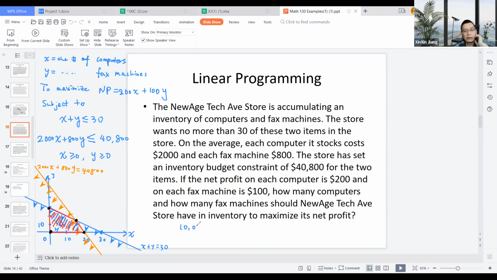One of them is very easy, 0, 0, that's the origin. And this point is also very simple. We calculated it: you have 20.4 and then 0. It's not an integer, but for the moment, we're going to leave it like that. And then this point is also easy, 0 and 30. And then this corner point, how can we find this corner point? Can anyone send to me on the chat? How can we find this corner point? Anyone?